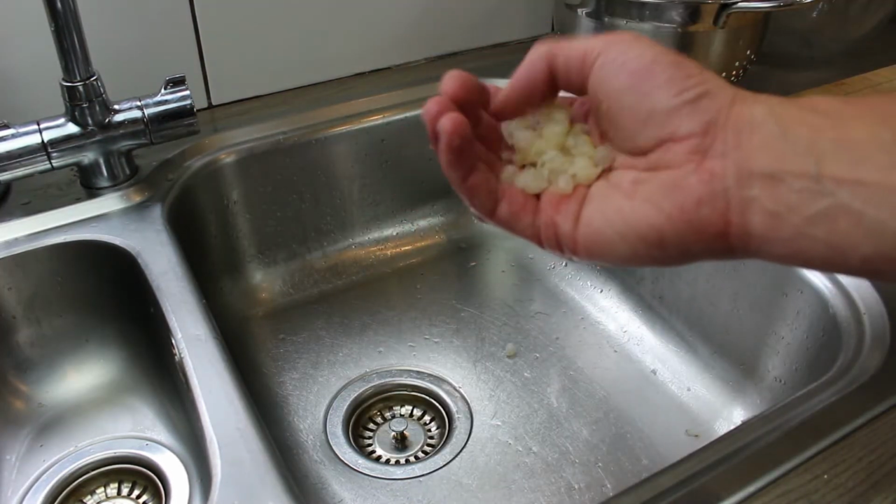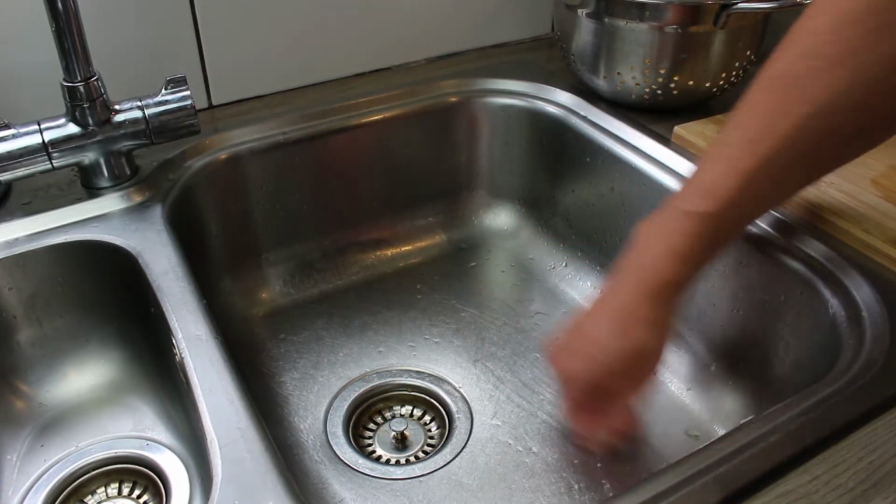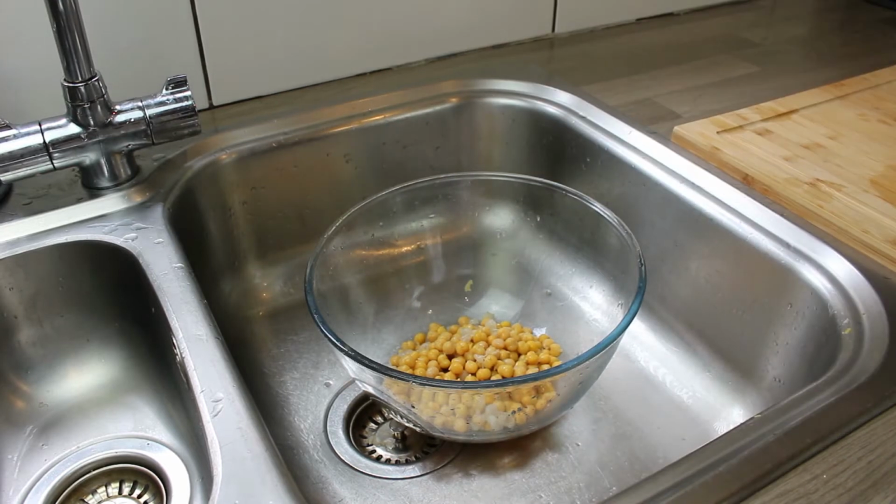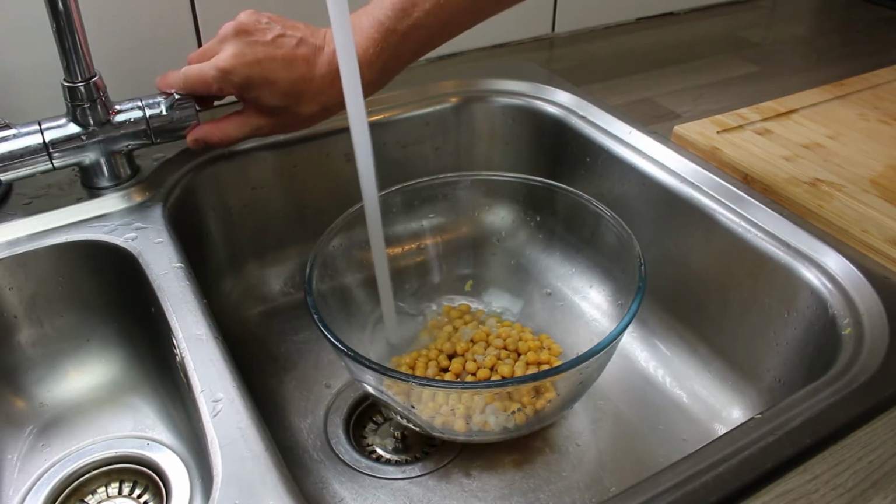There you go. Some more of the peel, not even close to the amount that I threw away. You can see them now as I'm tipping it in. They're really starting to separate.